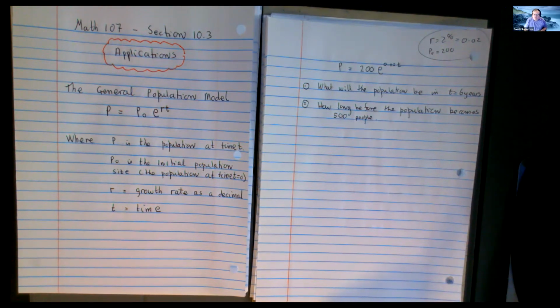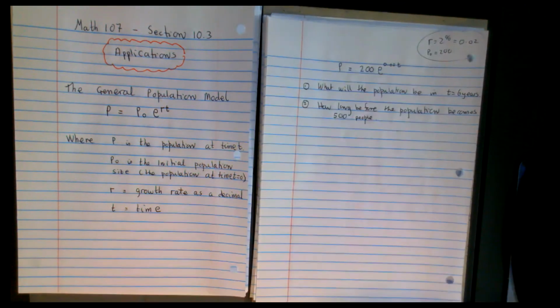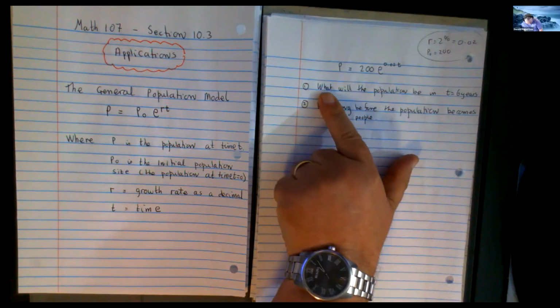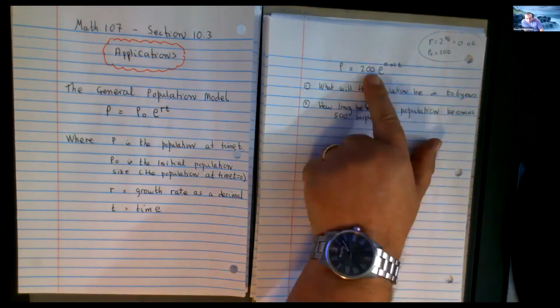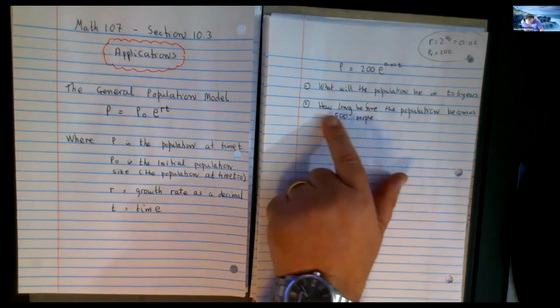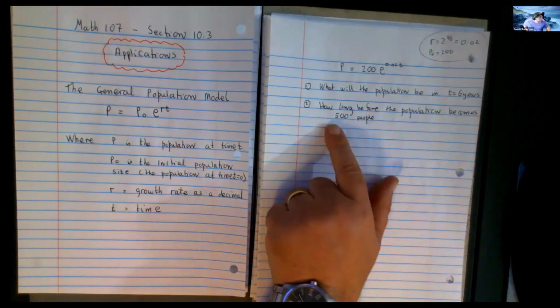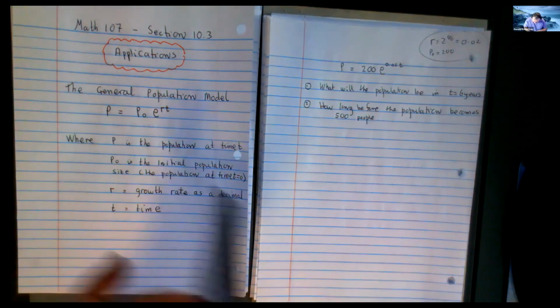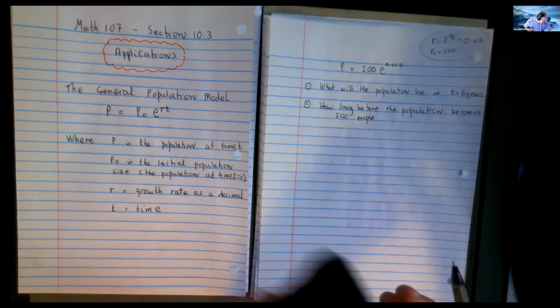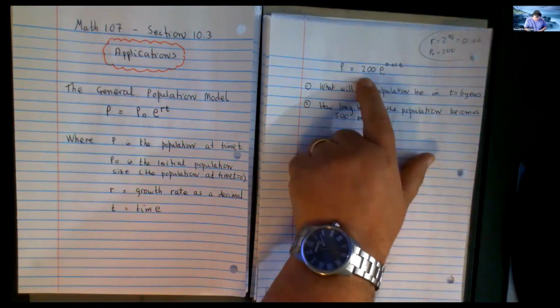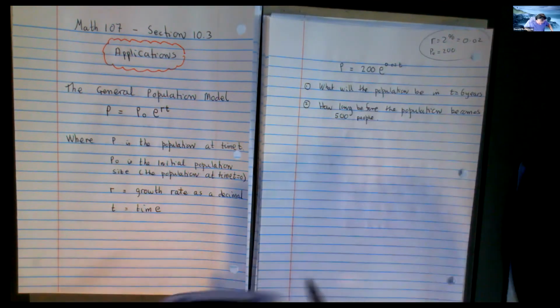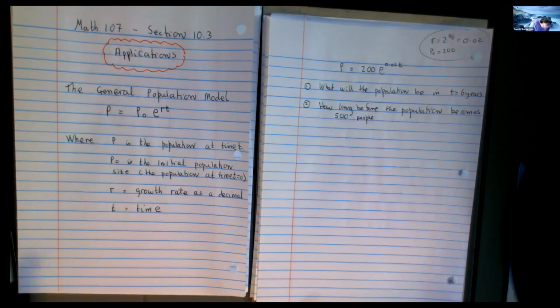That's the two main types of question you're going to get for the majority of the questions. You've got a population model formula, and it asks you, what will the population be in 5 years, 10 years, 6 years? And you're going to use this formula to do that. And the second question is, how long before the population reaches 500, 1,000? Sometimes they phrase it like, how long before the population doubles, which is just another way of saying 400. So let's look at each question in turn.